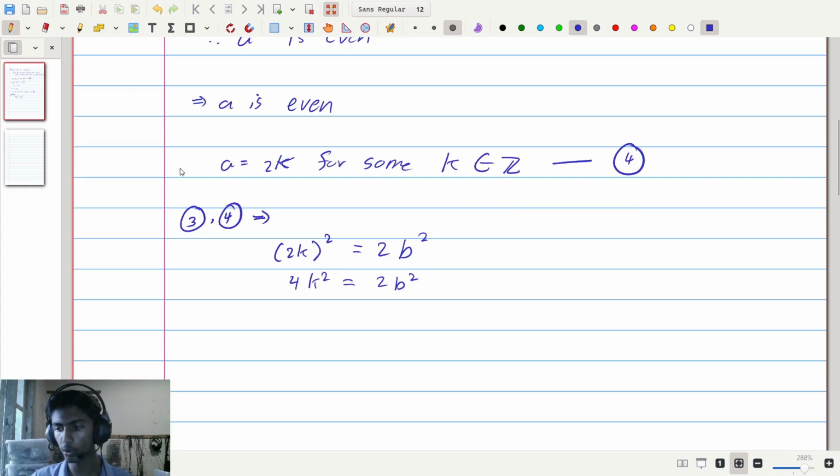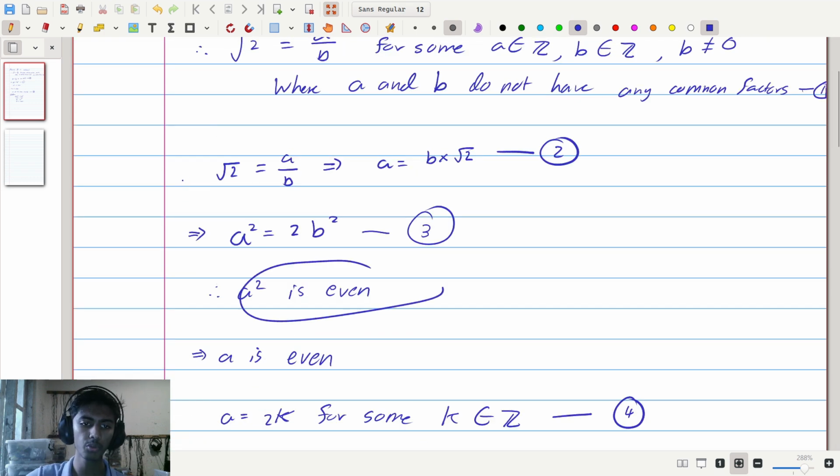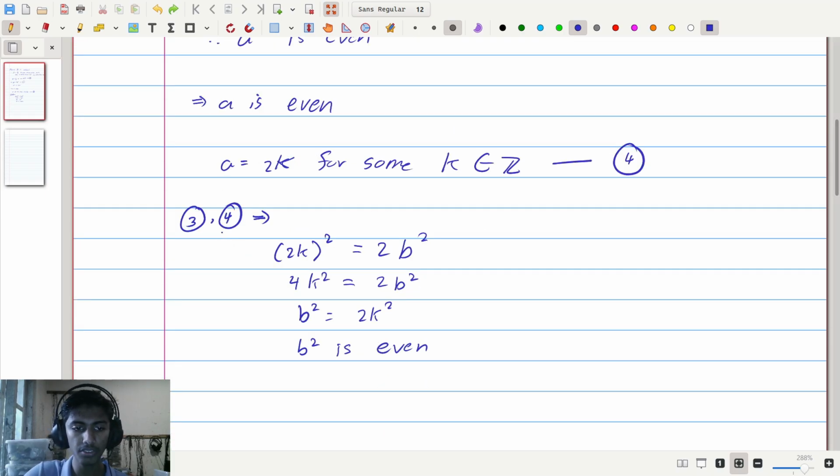Now notice if we divide both sides by 2, we get that b squared equals 2k squared, and since k squared is an integer, this is an element of the integers, this gives us that b squared is also an integer, right? So b squared is an even integer. B squared is, I should say, even by the fact that b squared is 2 times some integer, b squared is even. But now notice we have a similar thing to what we found earlier. Earlier we found that a squared has to be even. Now we found that b squared is even. By the same logic, we can also say that b is even.